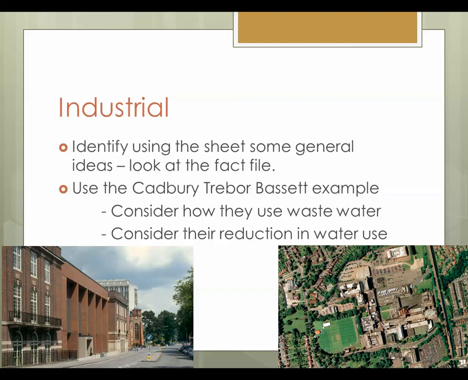Now, what I want you to do is have a look through the fact file and make some notes on what you think are a couple of important ideas there, and then look at the Cadbury's Bournville example on the back, which is in Birmingham. There's two images on the bottom of this screen. They're both of the Cadbury's factory. This is a very traditional factory. This is where Cadbury's have been based for all of their years of production. But they've brought it into the 21st century. They've just had a large redevelopment, and if you type into Google Cadbury Bournville Birmingham, you can see the architectural plans for the redevelopment they're planning. And built into this was the cost savings for water.